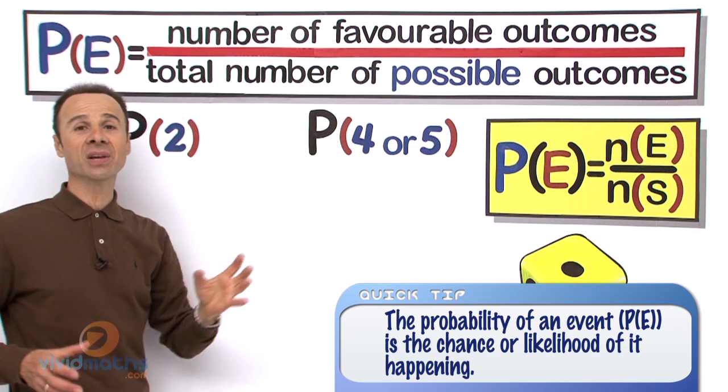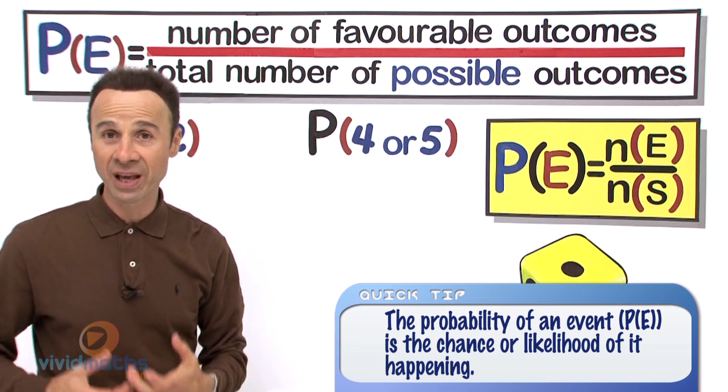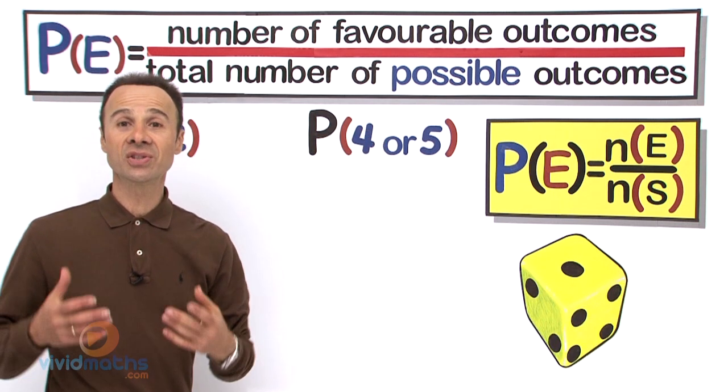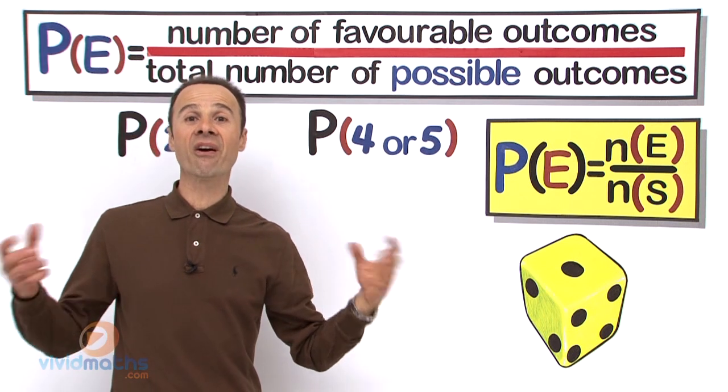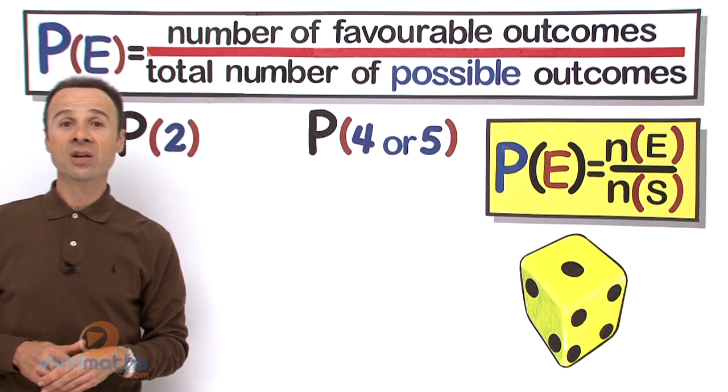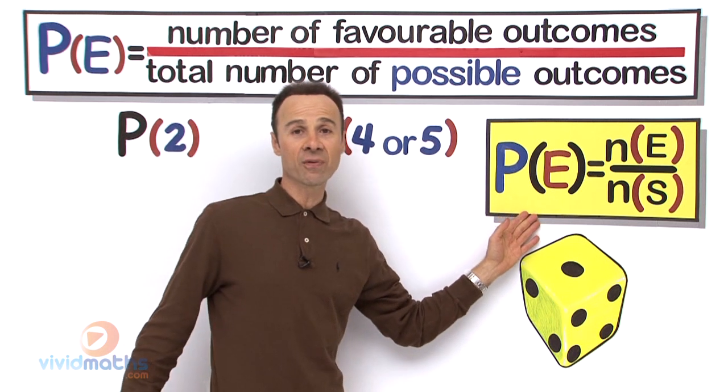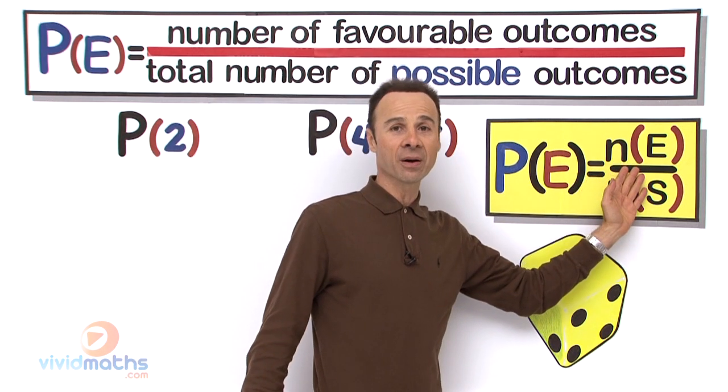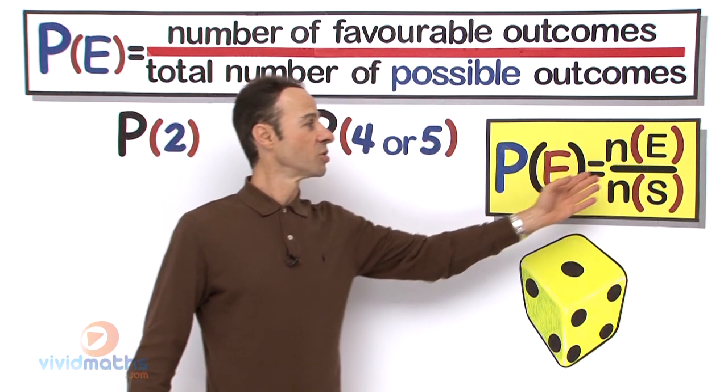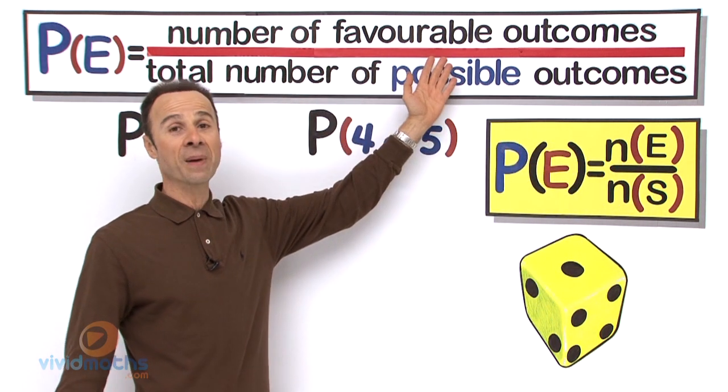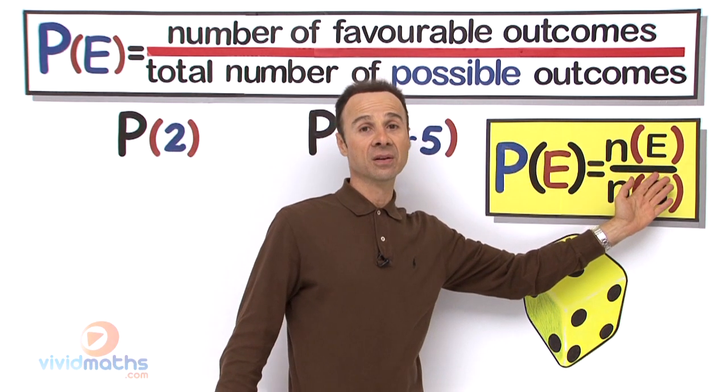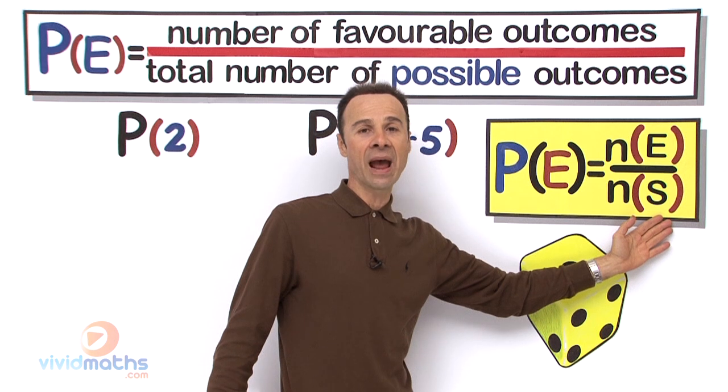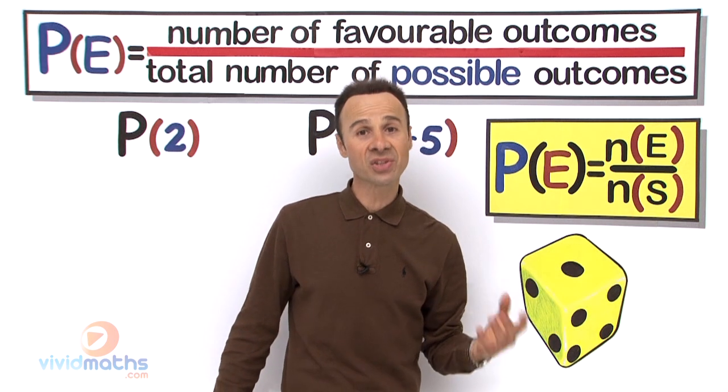Well, the favorable outcomes is an event that matches the outcome or the expectation. And the possible outcomes is also referred to as the sample space. They are all the possible results that are available to you. So for example, if we look at this formula right over here, it is the probability of an event equals the number of matches to that event, the number of favorable matches to that event. And they can be outcomes over the number of possibilities of that outcome. And that is also referred to as the sample space.